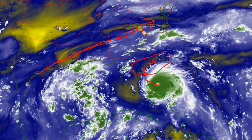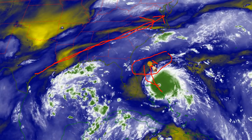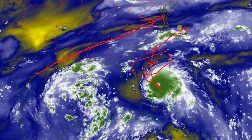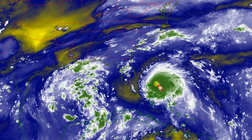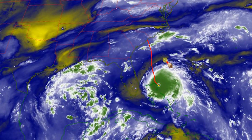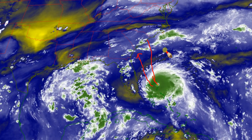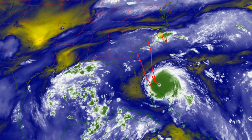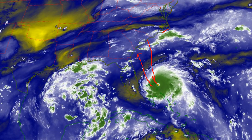The hope is once this kind of jet stream movement breaks the storm down, the storm will meet up with a weakness in the upper level flow and get taken out, away from the United States. That's the hope, right? But there's also a chance that it won't completely get picked up, and then another ridge will build behind it, and we'll see some sort of movement into the Carolinas or closer to Georgia, or that remains unknown. The official forecast is not for that to happen, but it sounds like everybody along the Carolina, Georgia, and the Florida East Coast is preparing as if the storm's going to come there.